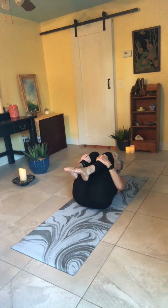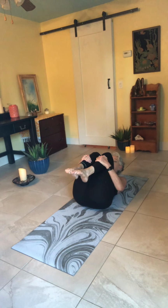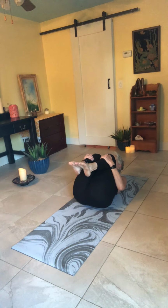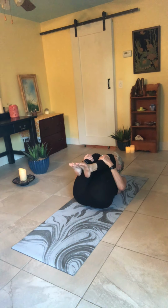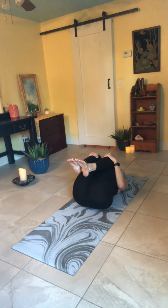Now, if you're feeling your lower back arch off the floor, your legs are too low, you need to raise them up. You do not want to feel your lower back pulling off that floor. Inhale, exhale. Now, you could make this a little more challenging by taking your arms out and then pulling back in. Inhale, exhale, out, pull in. Let's just do one more. Exhale, out, and in. And put your head down. Hug your knees in. Very good.